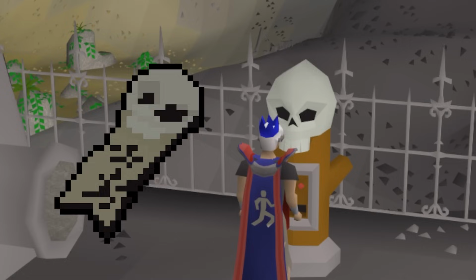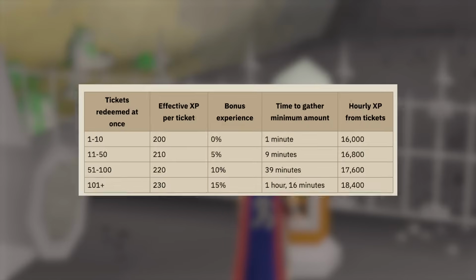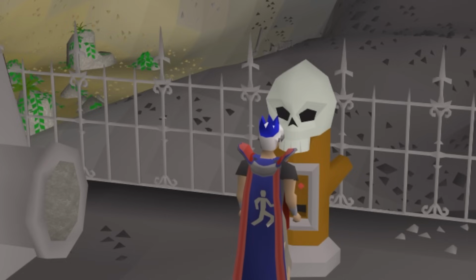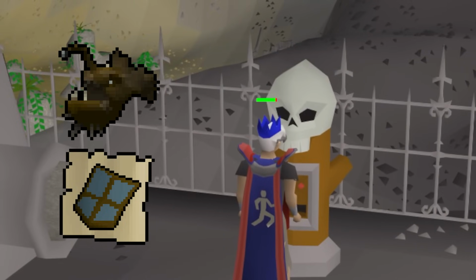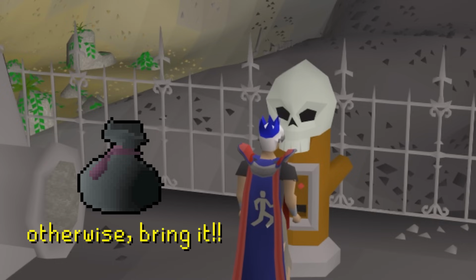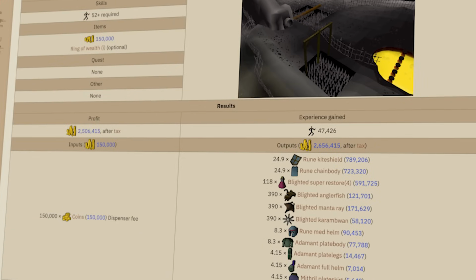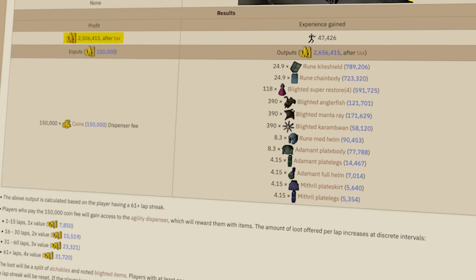You can redeem the ticket at the same dispenser, but it's better to wait until you have a nice streak going for bonus experience. You can also pay 150k to the dispenser to receive noted alcohols and blighted food every time you pass. And you will also get a looting bag if you don't have one in your bank. The value of the alcohols increases with your streak. At a 61 plus streak, you can make up to 2.5 mil per hour, but if you log out, your streak goes down by 10.